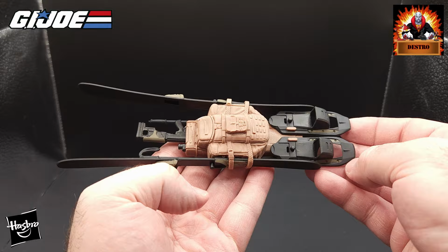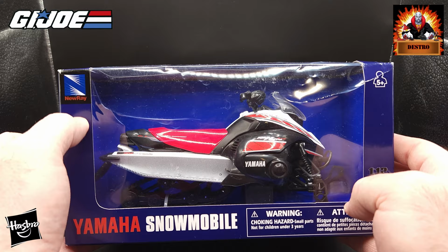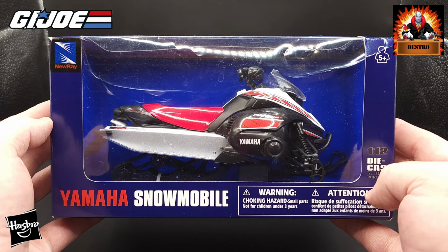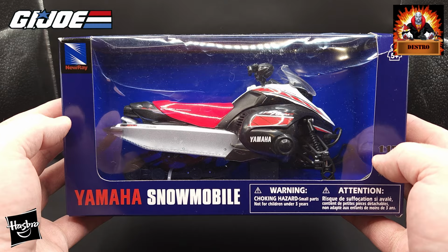All right, so this is the snowmobile that I picked up off Amazon here in Canada. It's a Yamaha snowmobile. It's by this company, New Ray. They make quite a few of these, some four-wheel motorcycles and regular two-wheel motorcycles and snowmobiles. So this is in the 1/12 scale. So when I saw that, I wanted to pick it up and see how this would work for the Classified figures, that being Snow Job. And also could be a Cobra vehicle, and the Snow Serpent could use that, or the Arctic Bat. So let's get this one opened up and let's see what this guy's all about.